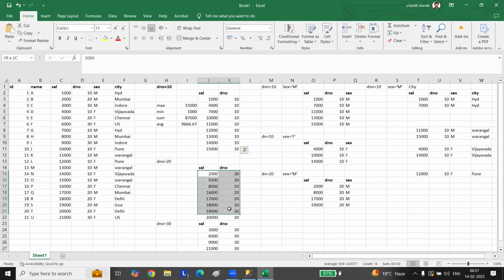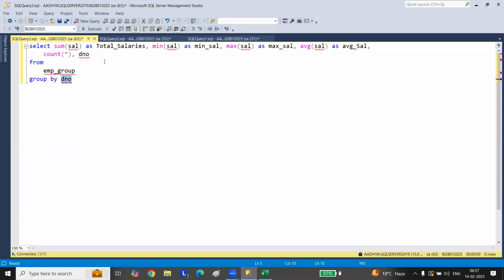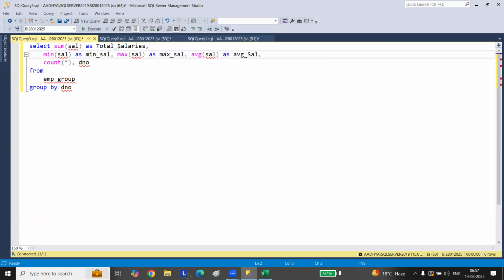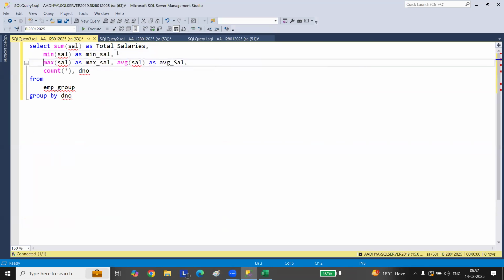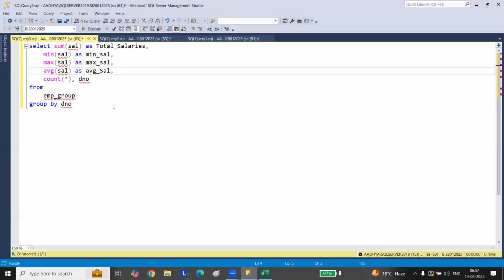So you're able to find this out for this department, and you can get it for that particular department too. Here also you can get it, because you're doing a two-column grouping, right? So let's go here, I'm using all the functions. Can I use them? Yes, you can use them. There is no harm in using it here. There is no restriction also.